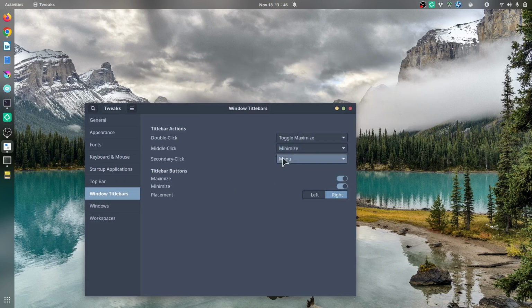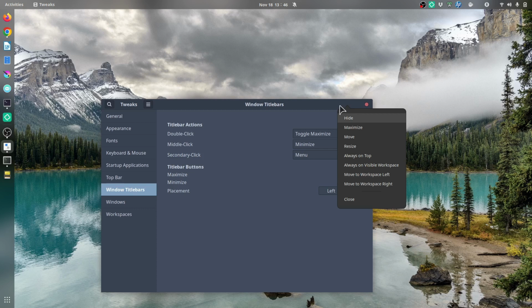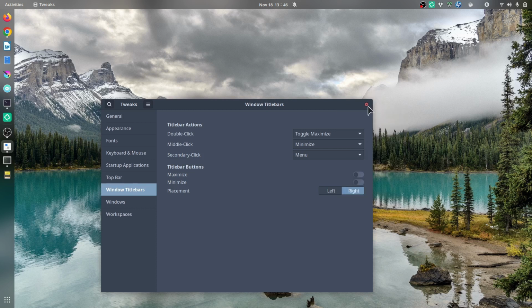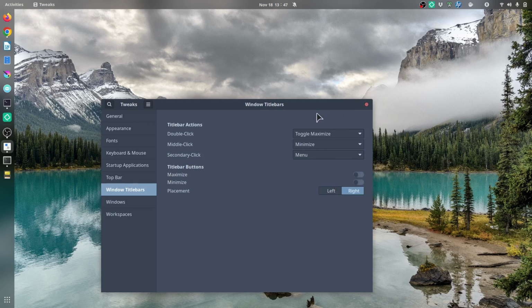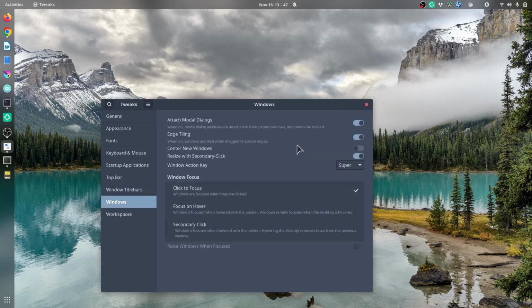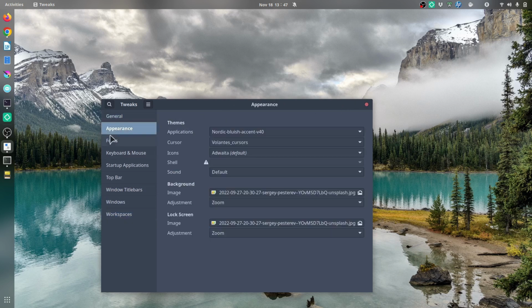It's very fast. I actually don't want these two buttons, so it's a little bit cleaner, because if I want to close, I just click here, right click, or middle click to minimize. That's good. And this is all default. This is also default. Basically that's it for this overview.